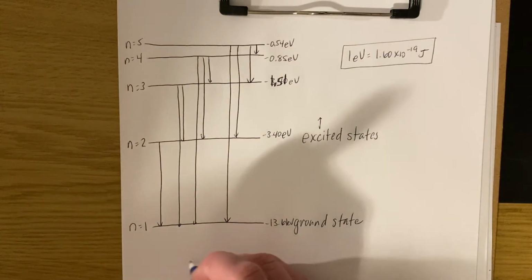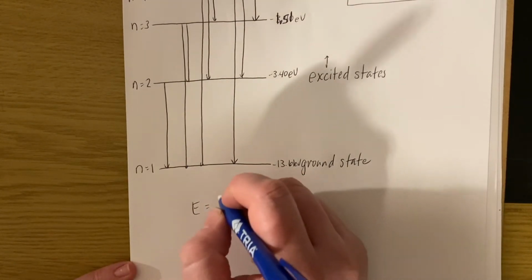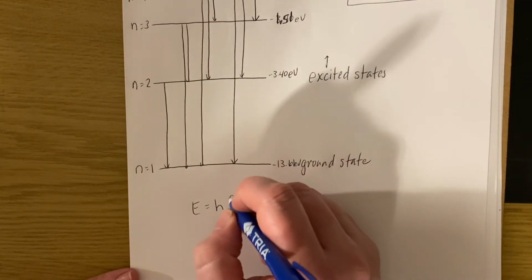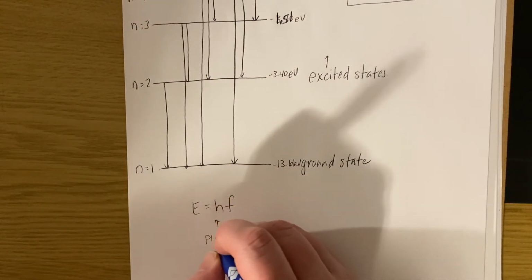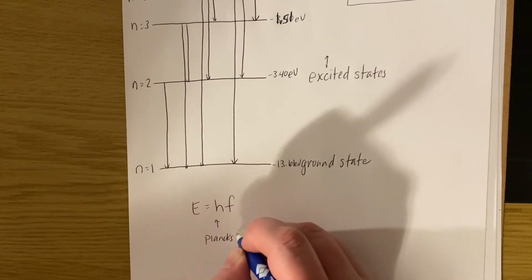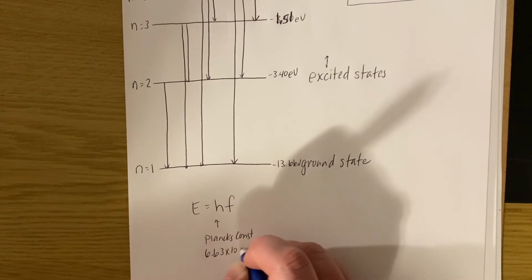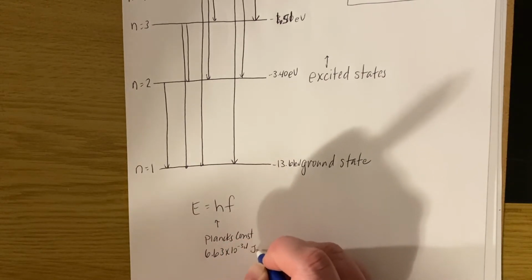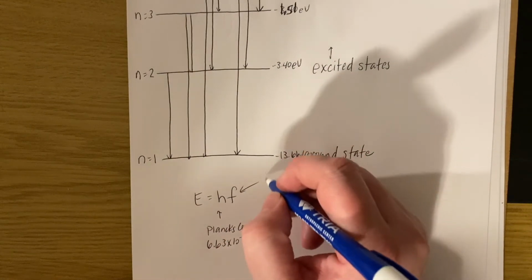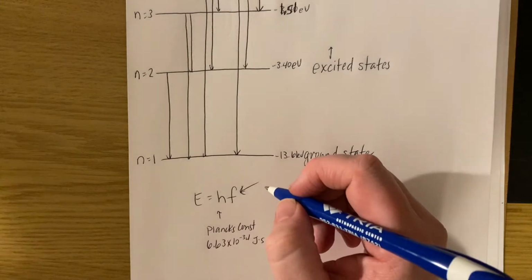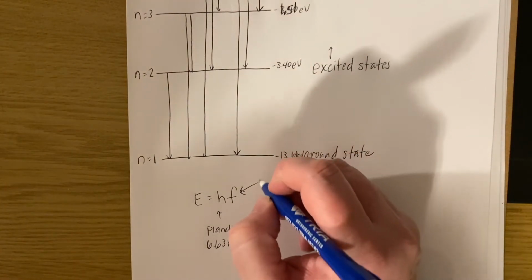We have this equation for Planck's constant. E, the energy, is equal to h, which is Planck's constant, times the frequency. And h is equal to 6.63 times 10 to the negative 34th joules times seconds. Frequency is the frequency of the wave. Remember, it's within the electromagnetic spectrum, and so if you need to find the wavelength, you can use c to do that.